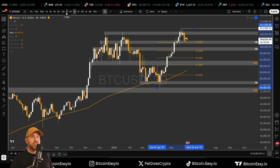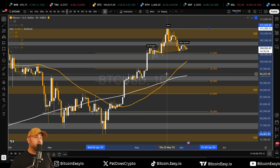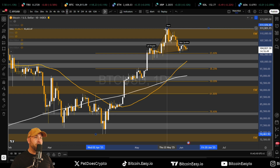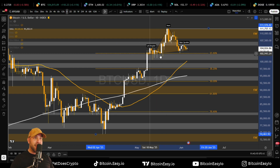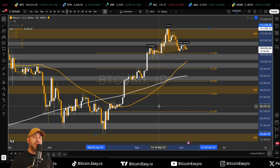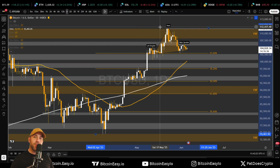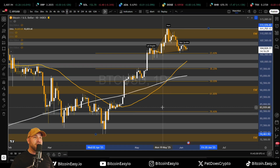Now over to the daily chart. Here we see the pattern that we, of course, have been looking at for the last couple of weeks. Even before we completed the head, we were looking at it up here already, and that's where I told you guys from a price action perspective, this is something that can easily happen if we get a pullback. And we've been anticipating a pullback for a while now in this uptrend. We saw that Bitcoin was extremely overheated, also across the board on the high time frames from an oscillator perspective.